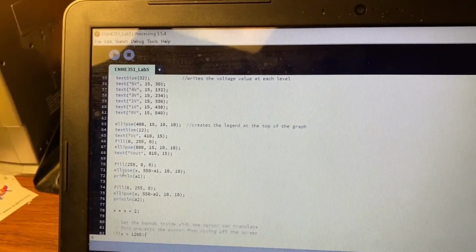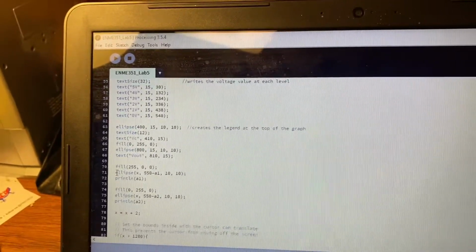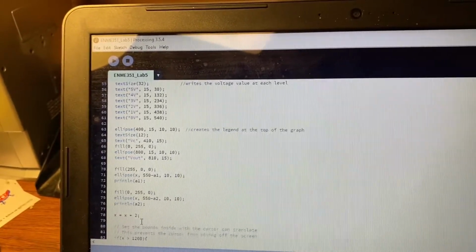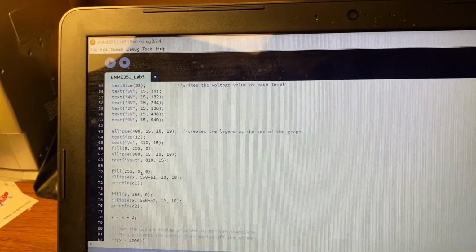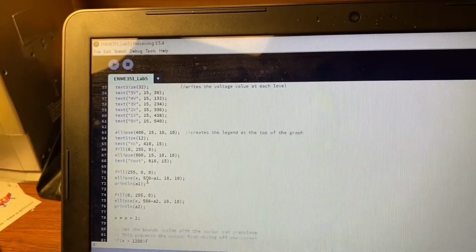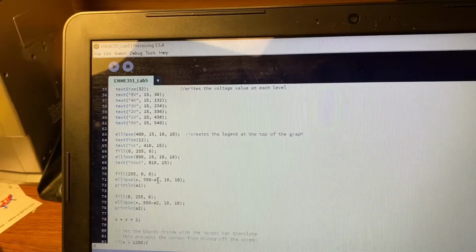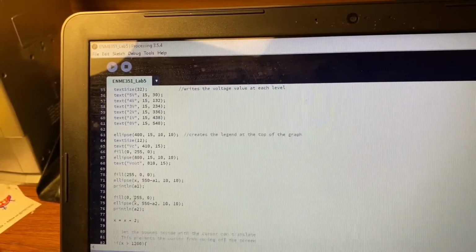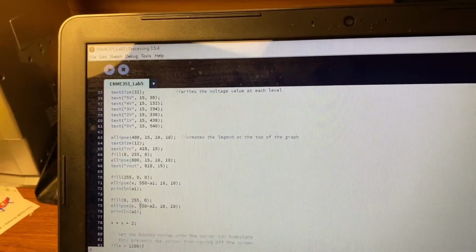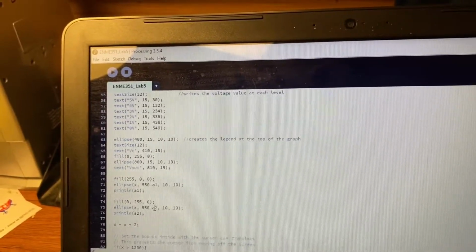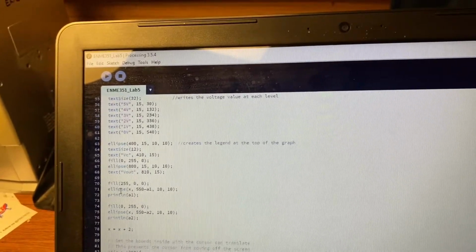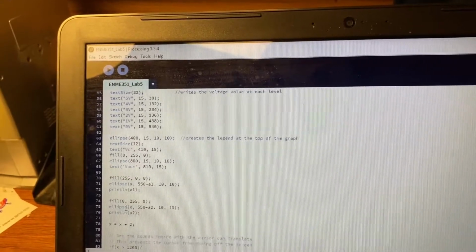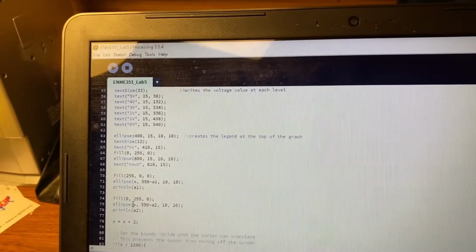So this block right here creates a circle for every data point from the voltage across the capacitor. The x value starts at 0 and increments by 2 every time. And our graph starts at 550 at the very bottom and subtracts the number A1 found earlier to find the y position. This block creates the same with the output voltage from your pin. And you can see your voltage across the capacitor is going to be a red circle, and your voltage from the output pin is going to be a green circle.